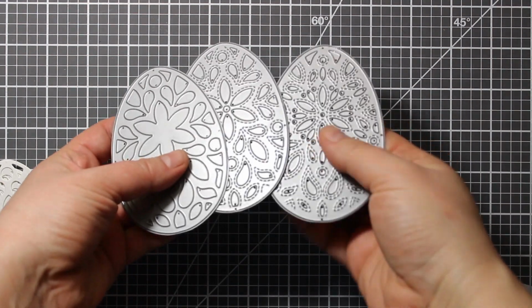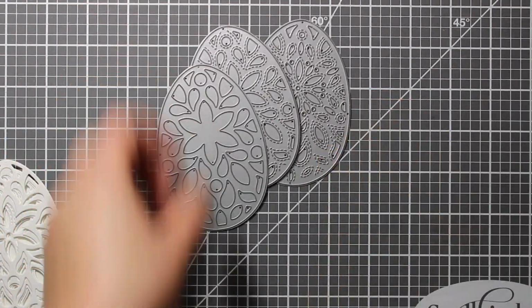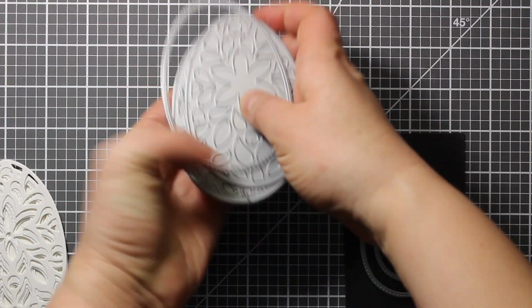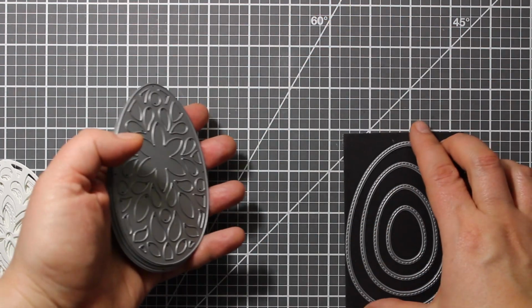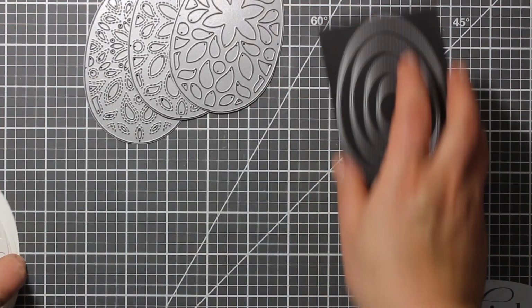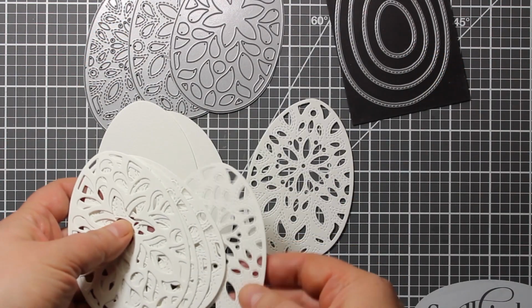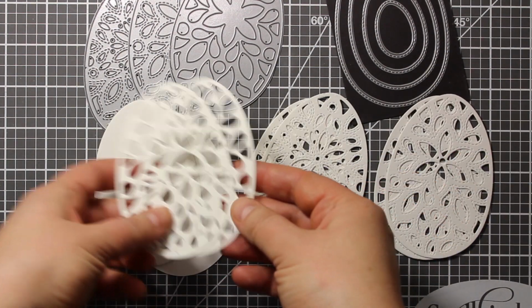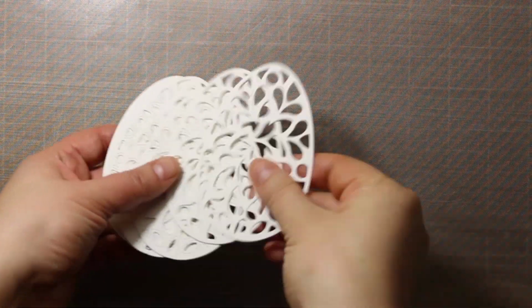To create my focal image, I'll be using this set of stackable dies by Birch Press Design that is called FIORI Egg. I will also need the largest one from the Stitched Eggs die set, also by Birch Press Design. It works as a background. So I have die cut each of the images twice. I have used watercolor paper by Canson.